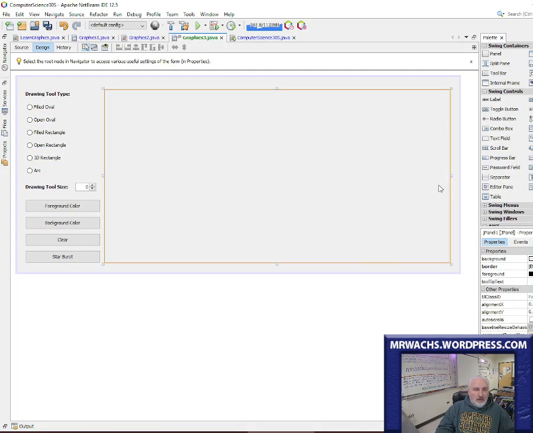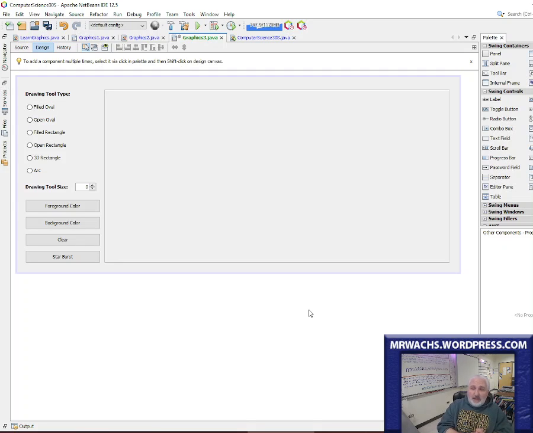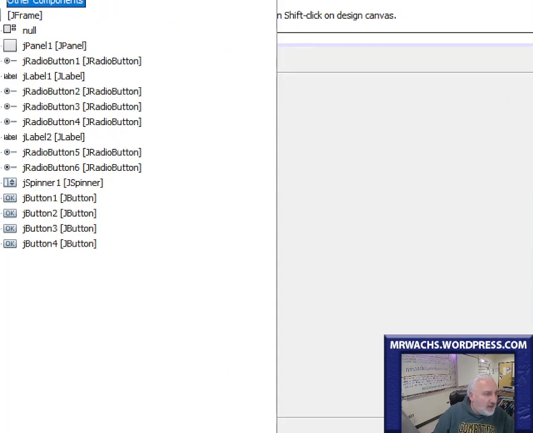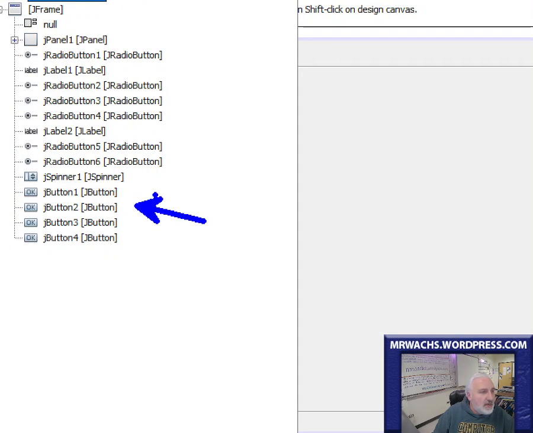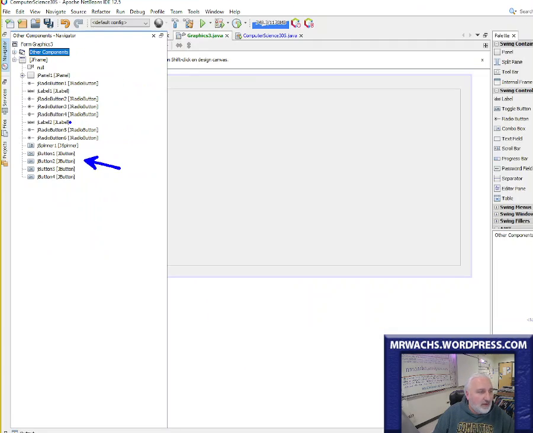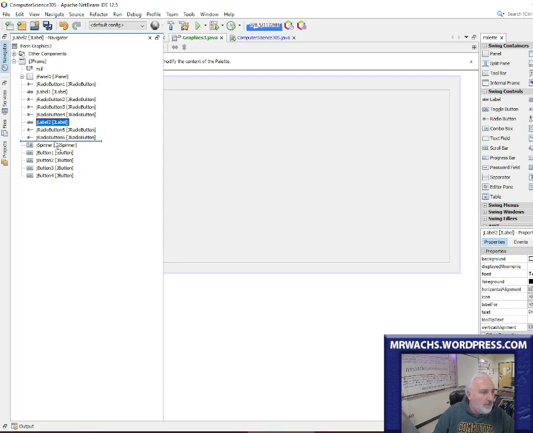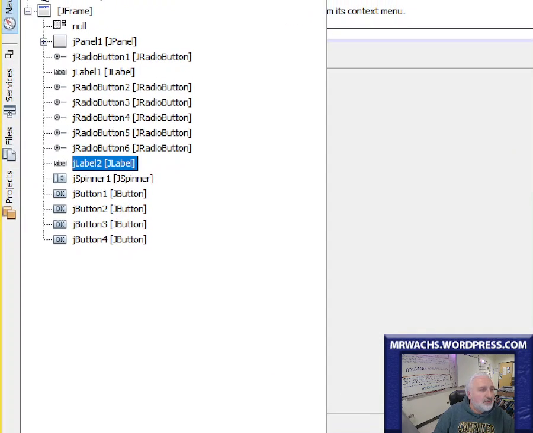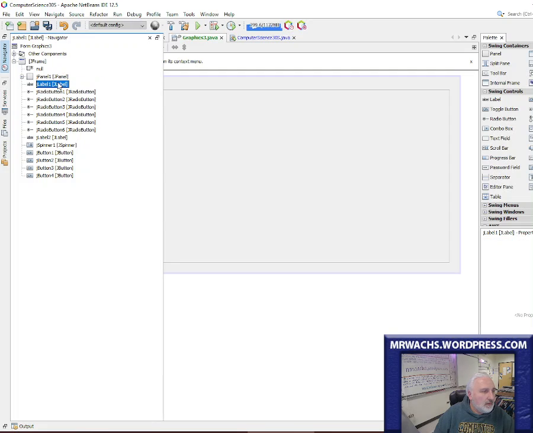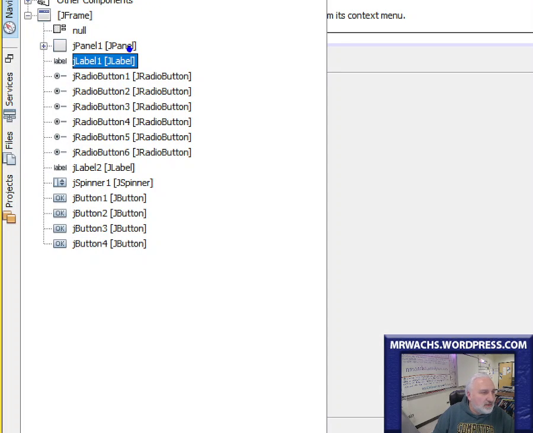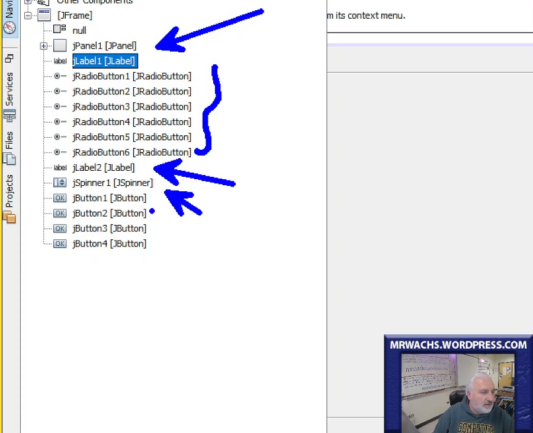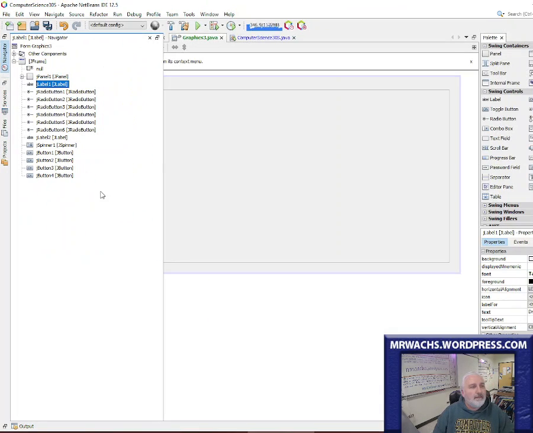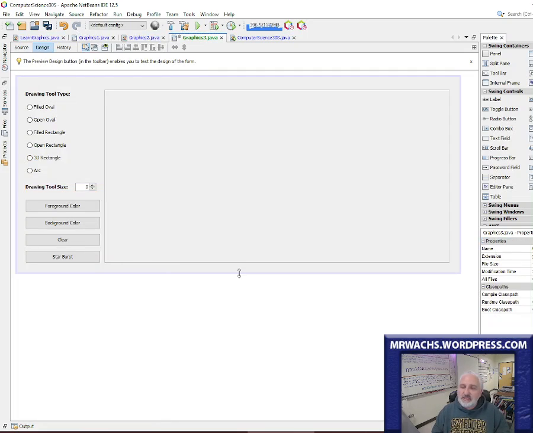Okay, that would kind of meet the needs of me doing this kind of funky design and making it all come together. Okay, so with that now in place, with my design done, if you want, you could use your navigator to rename all this stuff and make it all kind of lay out the way you want it to. I'm not going to. I'm going to keep things pretty simple, okay? So you can see here some label, some radio buttons, another label, a spinner, some more buttons. It's all laid out.